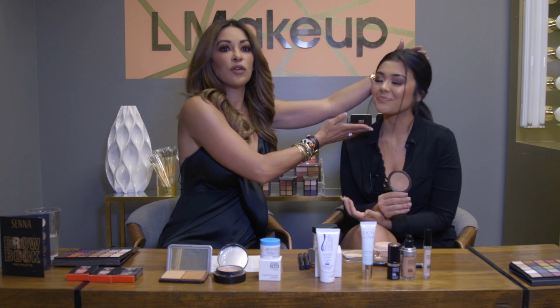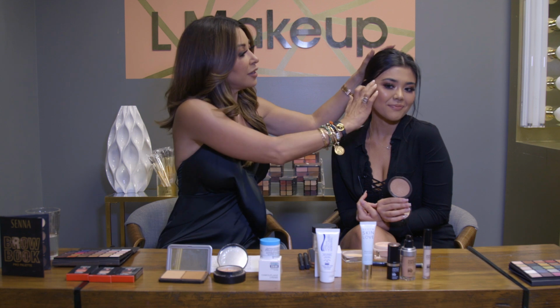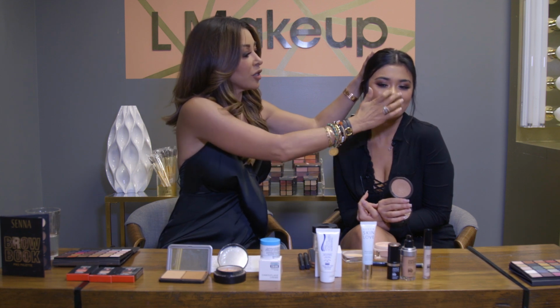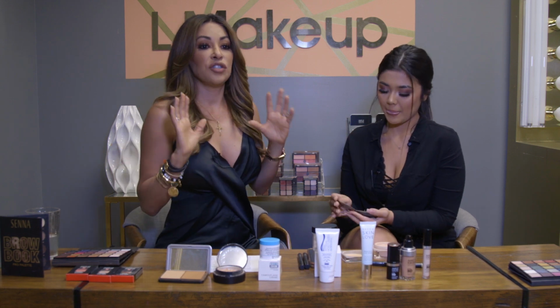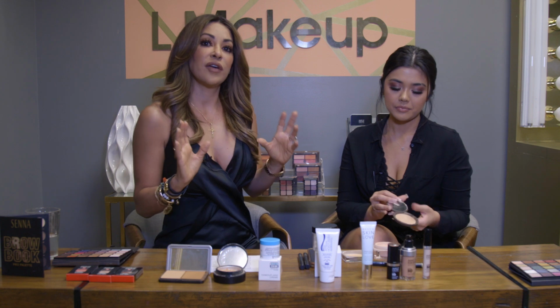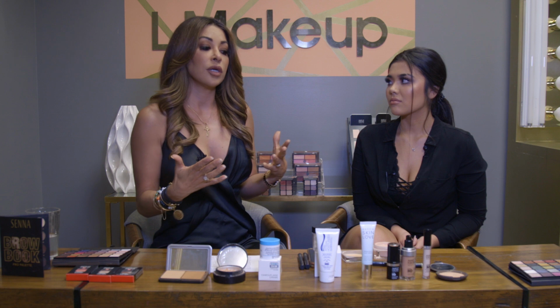Yeah, and I don't know if you guys can tell, but she does have it above the cheekbones and around the temple area, and you can wear it on the nose and chin. It is such a beautiful look. What I can say is I do try and wear it, and if I do, I will put it on with a sponge and dab it as opposed to using a brush. Because again, I'm filling in the pores and it's looking a little bit smoother.